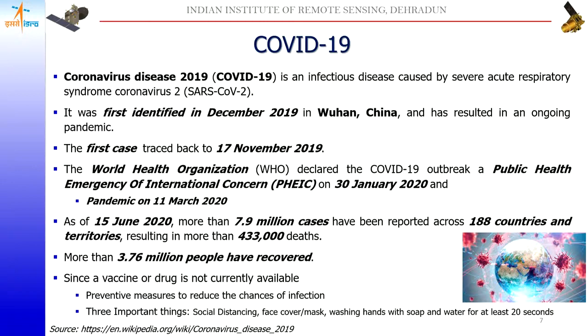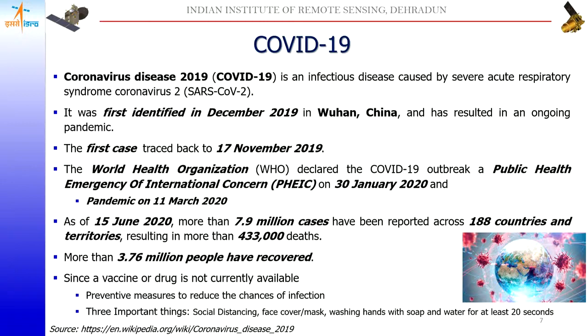Now, the other thing which puts this topic in perspective is that since we don't have a vaccine or drug, the only thing is prevention, so that we reduce the chance of infection. And also, how can technology be employed for identifying the risk-prone areas, taking necessary decisions, and making the information available to the decision makers, because ultimately, to win against this coronavirus, the public participation is needed and the public also has to be taken into confidence.